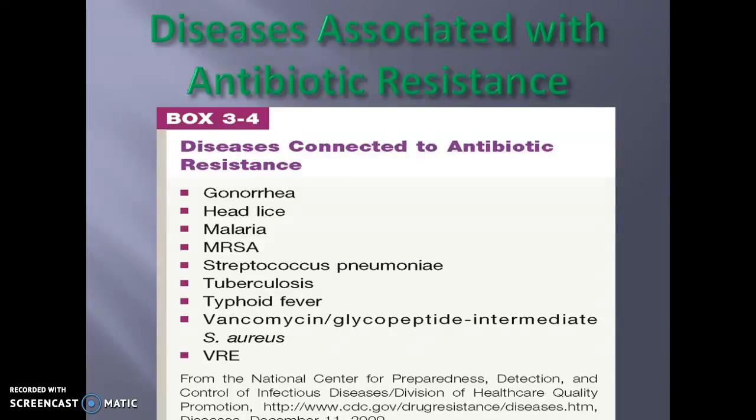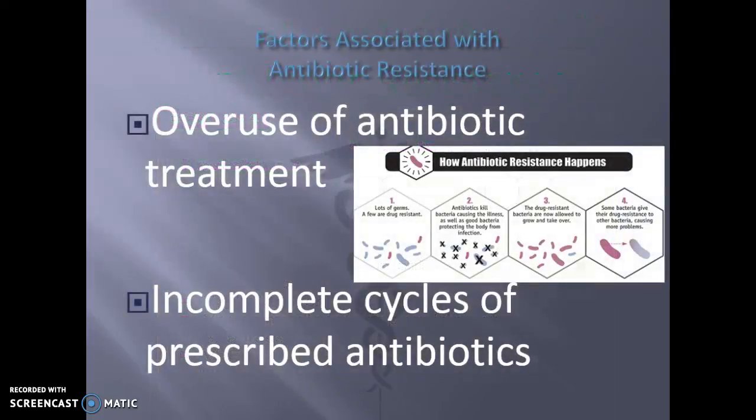It's killed off the weakest versions of the virus and the strongest have survived. So this is what happens when there's an over-treatment with antibiotics and people don't finish the prescription. You have a sore throat, they think it might be strep, they give you an antibiotic, and 2 days later you feel better and you stop taking it.